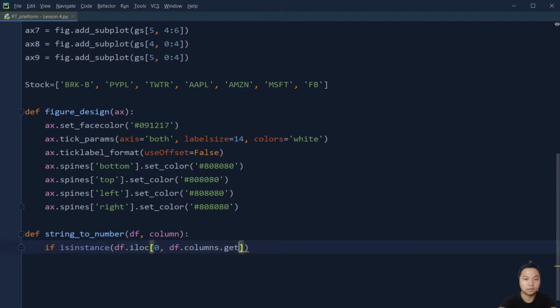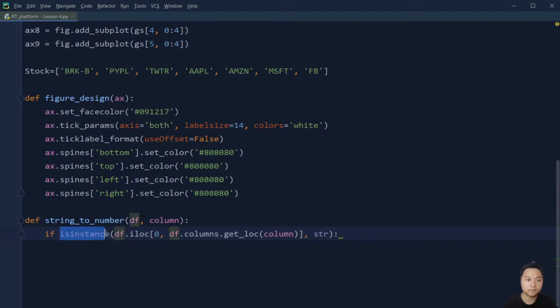We're going to get the columns and pass them on to it and check whether this value is a string or not. If that is a string, we are going to convert it back to the floating type.